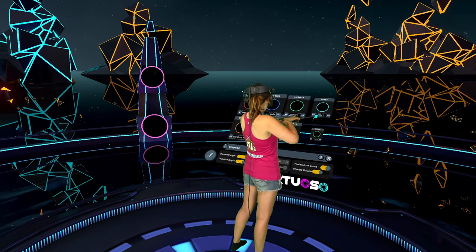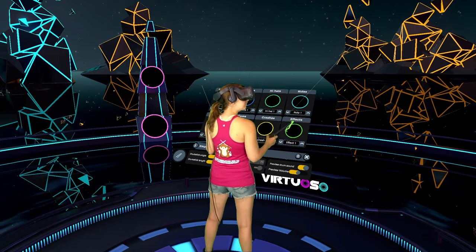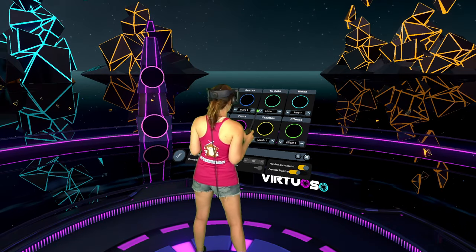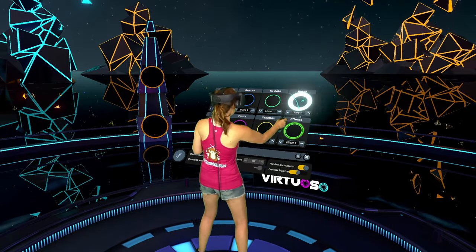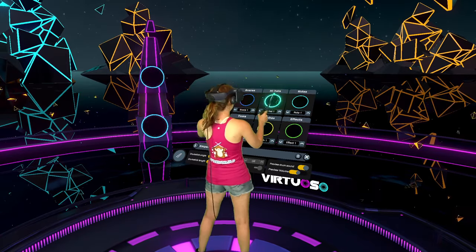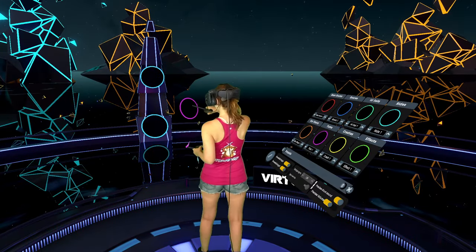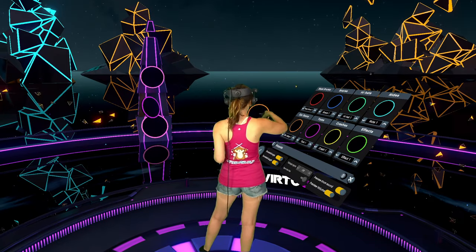Bring out the M pads. Okay, if you press the grip button, you can move like so. See? So we got our M pads. So let's play some music. Oop, I can move this over here. I can do whatever I want with it.